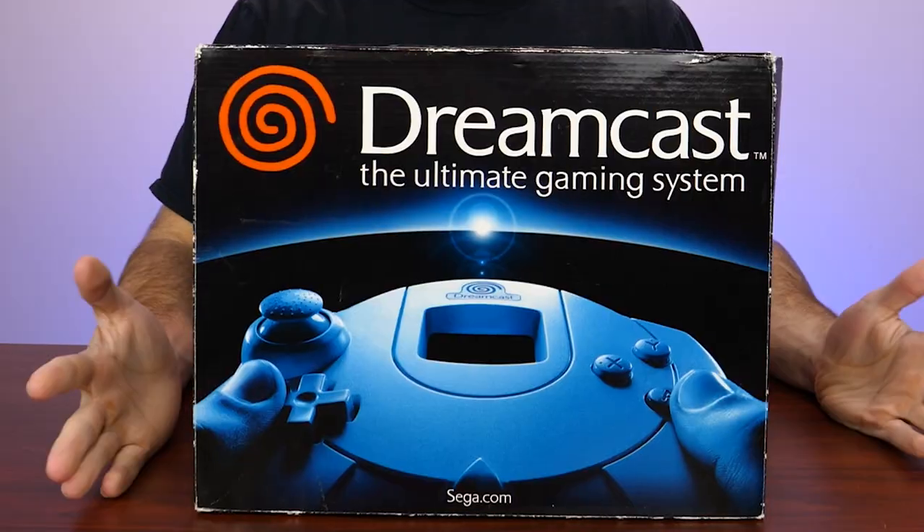Today is going to be a fun day because we are going to be unboxing a Sega Dreamcast. I found this on eBay and it looked like it was in pretty good shape, but the description said it does not read any games. I thought that was interesting because it's boxed and it actually has some of the stuff inside that I was looking for. We'll unbox it here, try to get it to work, and have a fully complete working inbox Sega Dreamcast by the end of this video.